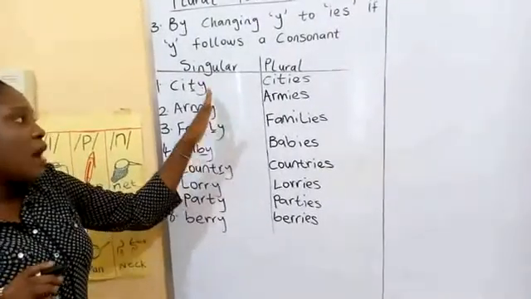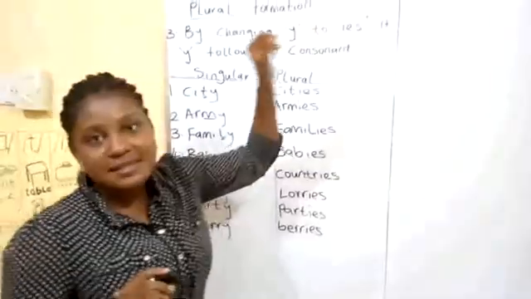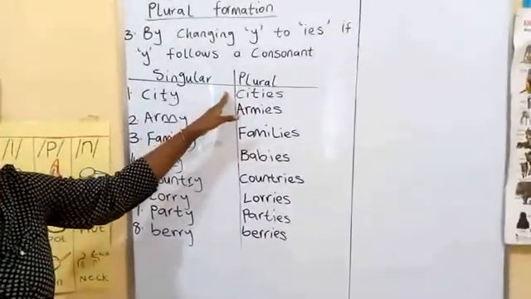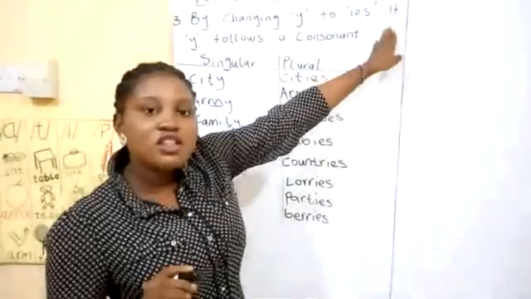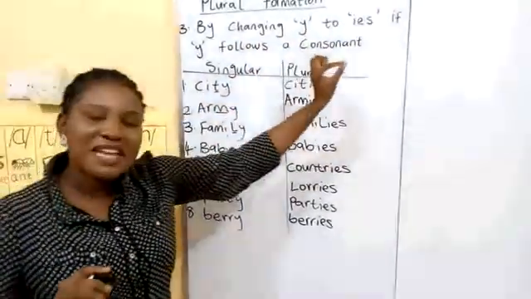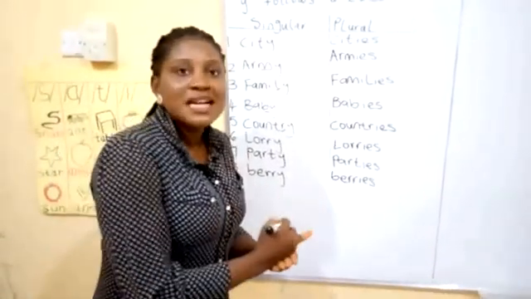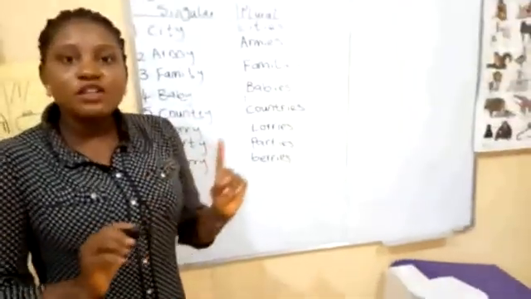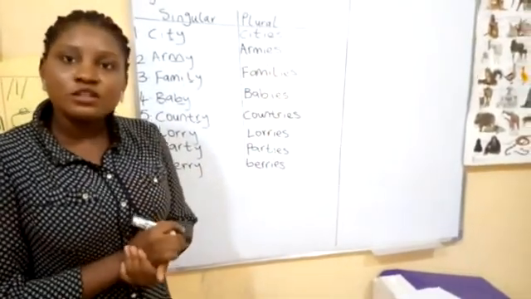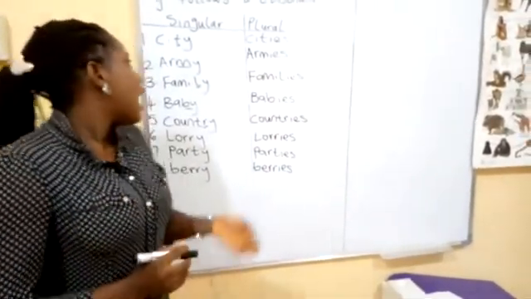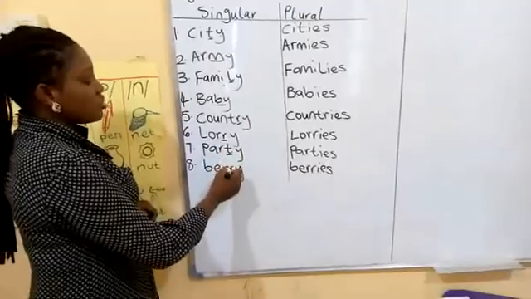So words that end with Y, how do we form their plural? By changing the Y to IES. Do we add the IES at the beginning? No, we add it at the end of the word, only if the word follows a consonant sound. So you have to be familiar with your consonant sounds. Is consonant sound the same as vowel? Definitely not. We said earlier that we have 5 vowel sounds and how many consonants? 21 consonants. And what we have here on the board are among the consonants.